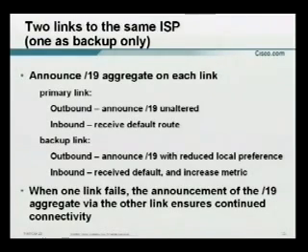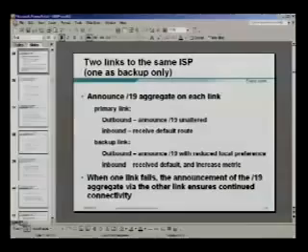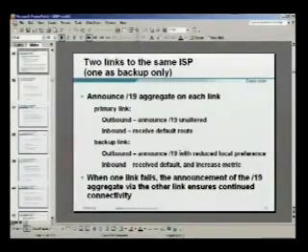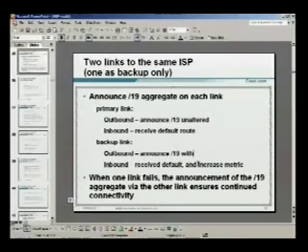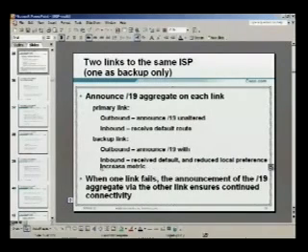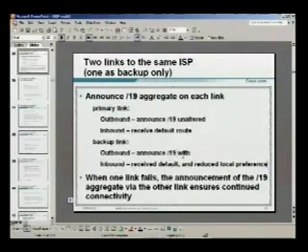And on the backup link, we send out our /19, but with a reduced, hang about, I've got this the wrong way around. Announce our /19 with an increased metric. This is what happens when you try and do slides with jet lag. So I will just fix this. Wonders of PowerPoint.